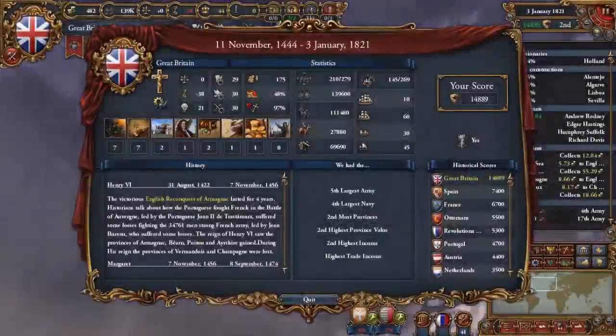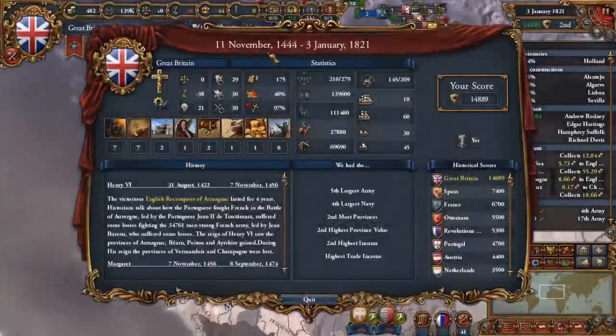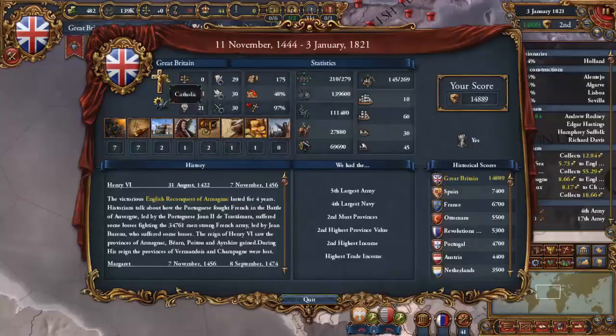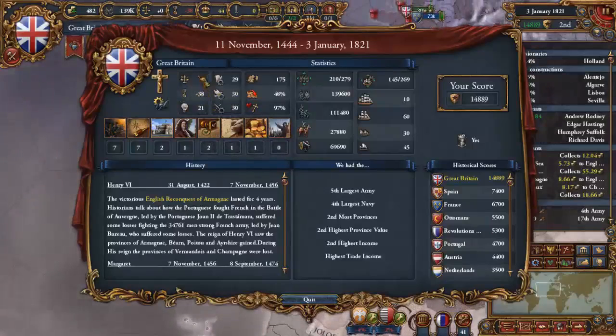This is the end screen. Just before I let you go, this is the end screen of my game. Sorry, I just completely forgot about this. So as you can see, 0 stability, very stable. Not so stable, but not so weak. Minus 38 prestige, 21 ideas.